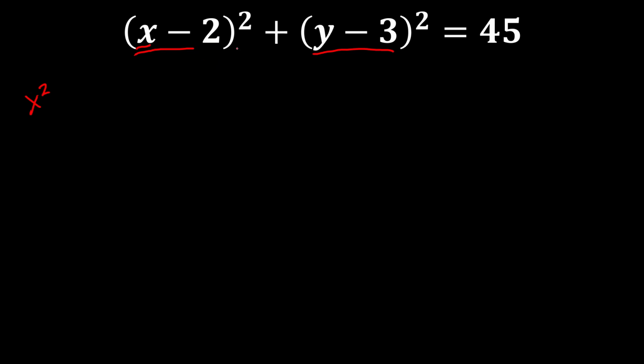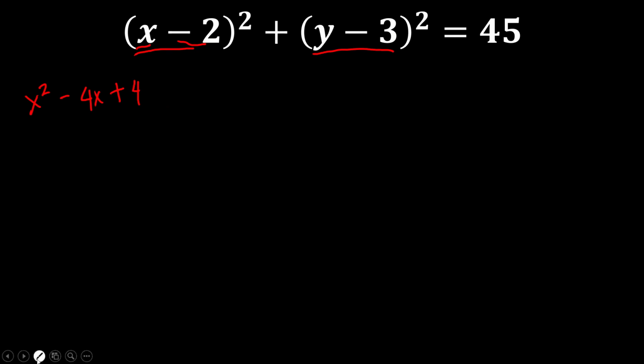Then, times 2 will give us negative 4x. Then the third step is to square the second term. The second term is negative 2. Negative 2 times negative 2 or negative 2 raised to 2. That is positive 4. Again, grade 10, when there is a negative number raised to n exponents, kapag sa calculator po, paka-enclose ng parentheses. So we have si x minus 2 squared as x squared minus 4x plus 4.